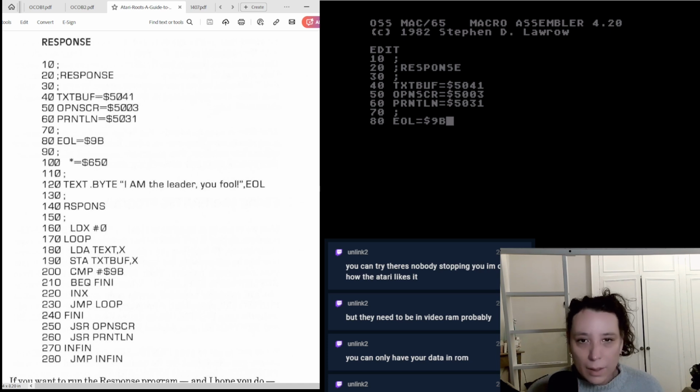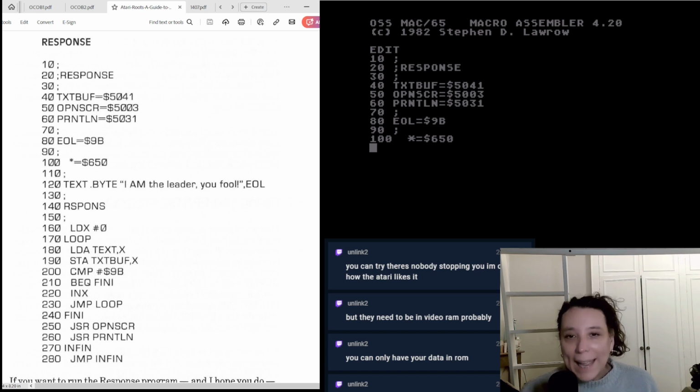Nine B. Two spaces here because now we're using an actual sort of opcode. It's a compiler directive. It's saying to start our code in memory address, store the code. Hey, I'm going to remember this time. We need to give it a compiler directive called opt-obj because this tells it to store the code in memory after it's assembled it. I'm getting a lot of messages, but nothing important.